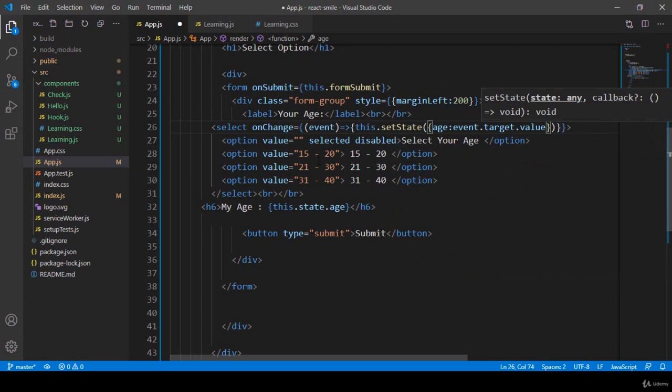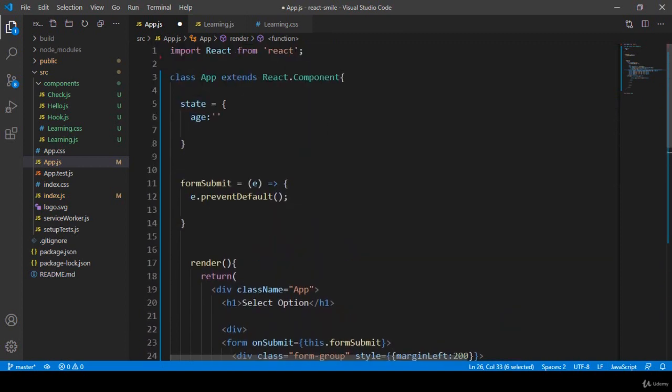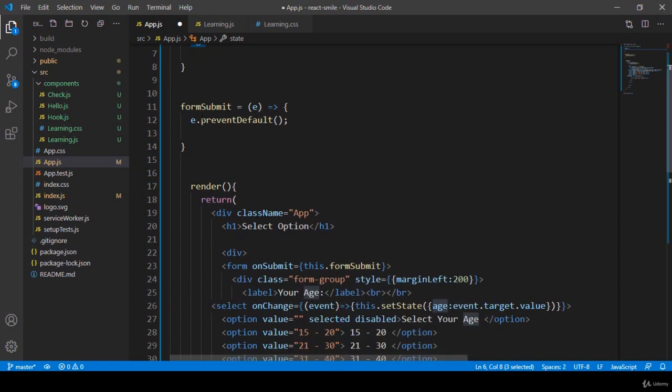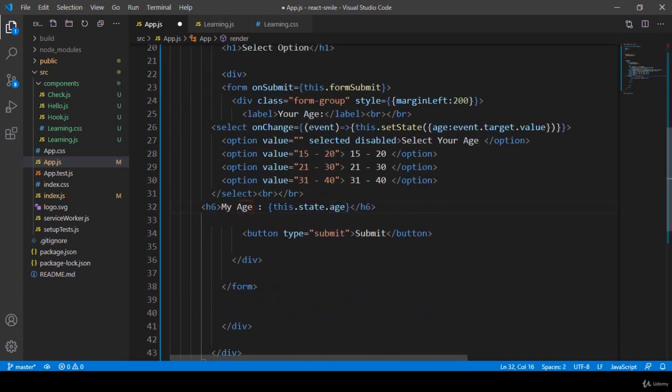Okay friend, so as I told you, it's just like the same as what exactly we did before. So I just simply pass it with our property, and here if you want to pass that value, then you have to use the setState method. So the setState method is getting that value and passing it to this property, that means the age property, and I also make this property visible here with this.state and then our property.